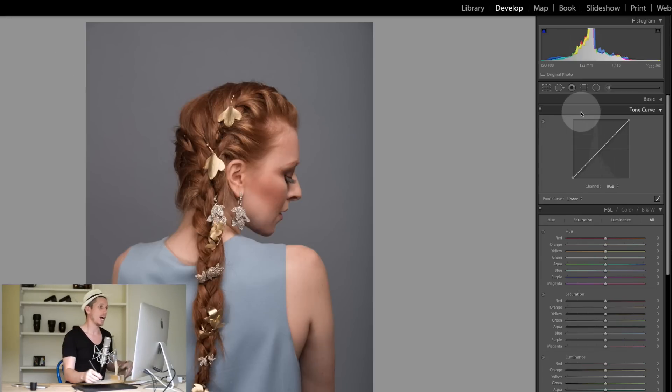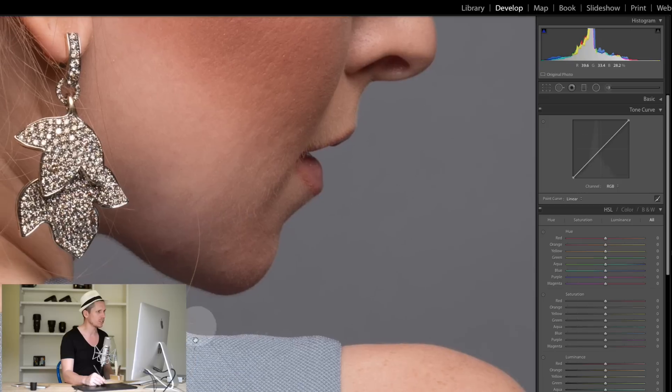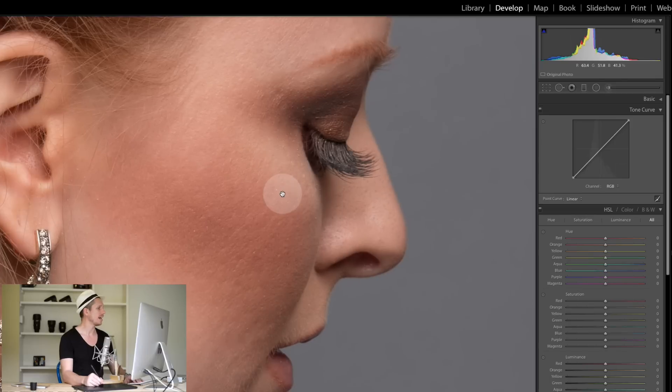As you can see, I've done a retouch of the skin. You'll have seen me zooming in and out — that's because staying too close to the skin we can get confused. The only section I had left was this bottom section here. I used the same brush and moved the source point around to find the best replacement area, adjusting for a piece of hair that was added. Now let's have a quick look at the before and the after — that's the difference made in just a few minutes with the Heal brush tool. It really is quite fantastic.